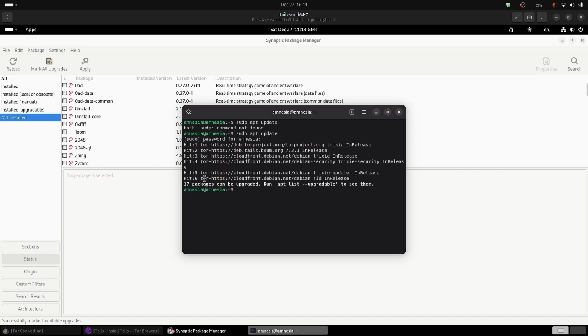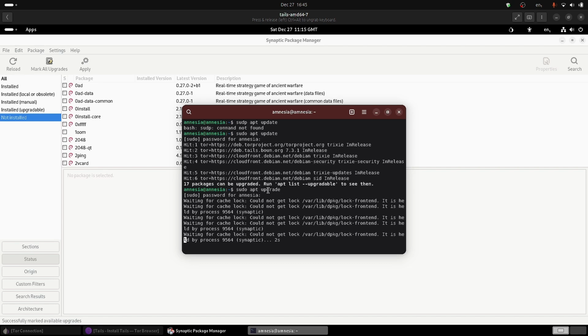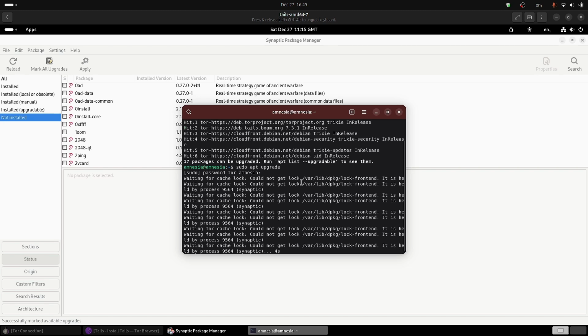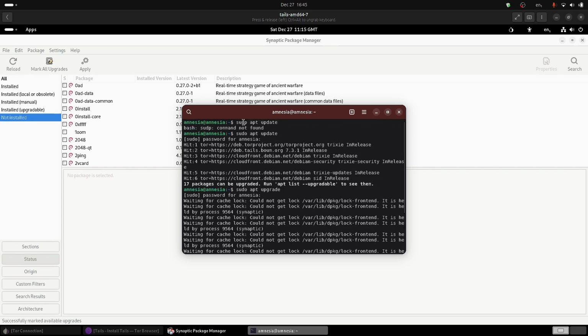You can see here the HTTPS connections are used. No HTTP connection is used for upgradation and updation of the system. So that is a mark of a very secure, strong system. And you see every time I give a new command, sudo is asking for password. Normally what happens is you give the first sudo command, then in the next sudo command it will not ask for password, it will just go ahead.